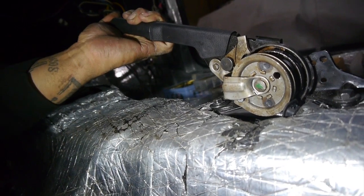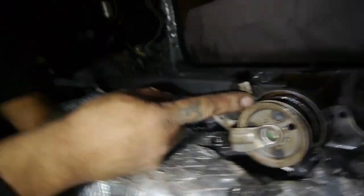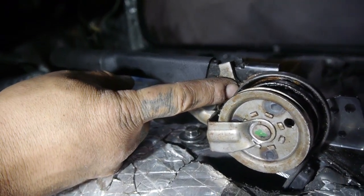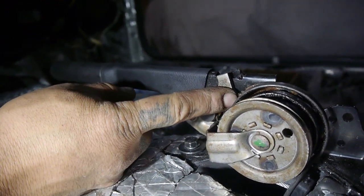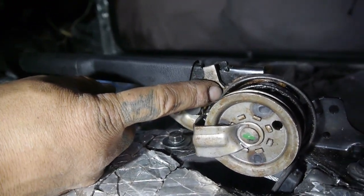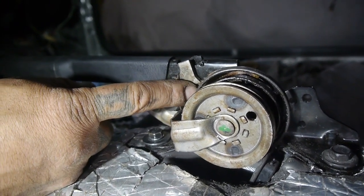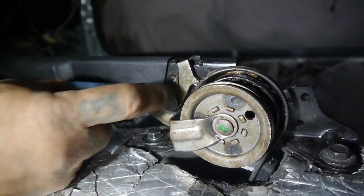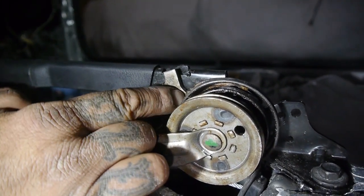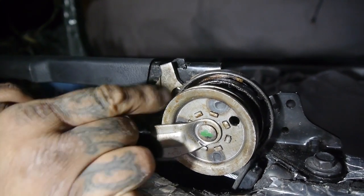So now she comes, and as you see, now look at it. You see what it did on the caliper? It set my pads close to the rotor. So every time as your pads go down and you engage your emergency brake, it kind of adjusts the pads and your caliper, and you go down, you go down, you go down. So the further you go down means the more you use your pads. And that's what happens here.